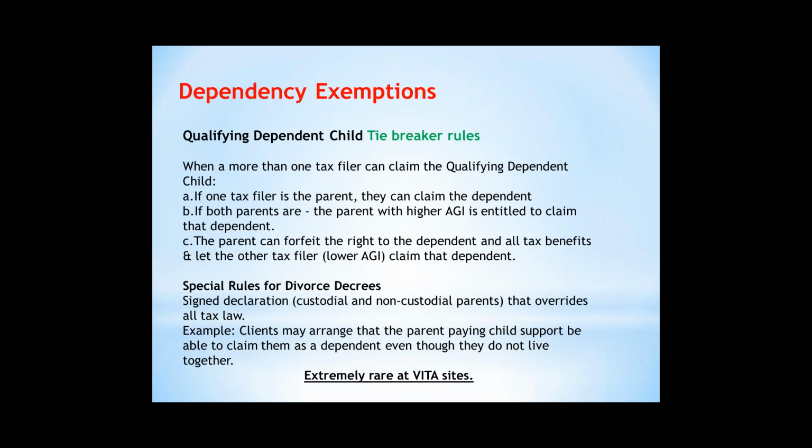Every now and then, though, you may see something a little weird. Somebody may indicate to you that they only have their kids on the weekend, and then they hand you this children's social security card and indicate that they'd like to file for them. If that's the case, you'll just want to make sure that that's the arrangement. A lot of the time, there may be an arrangement in a divorce decree, and some people refer to that. So just be aware that there are different circumstances with everything. And as you go through practice examples and tax returns with different situations, you'll get accustomed to people's various living situations and custody situations as well.